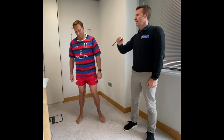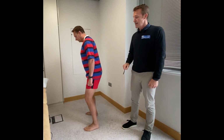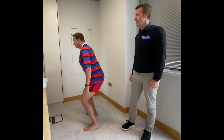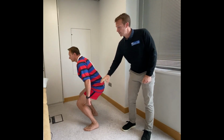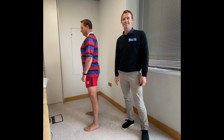If I can ask you to turn 90 degrees away from me. So into the squat, the knees are going forward to the toes, the bottom sticking out slightly, asking the hip muscles to work, and coming back up again. And down again for me. We're keeping our torso nice and upright. We're getting these gluteals working. We're getting the quadriceps working. Coming back up again. Good to get the blood flow, good to get the muscles energized, and good to get the strength back into the system.